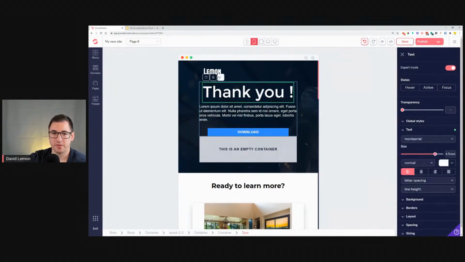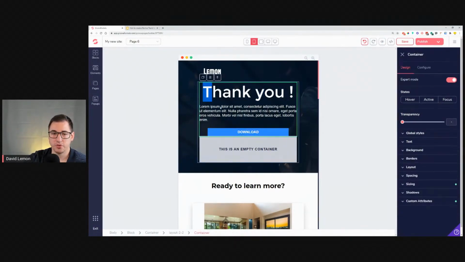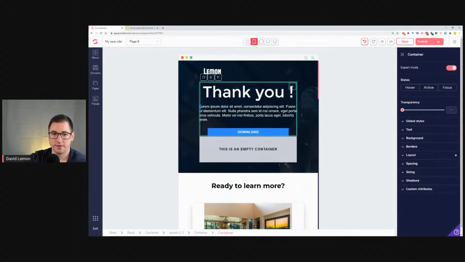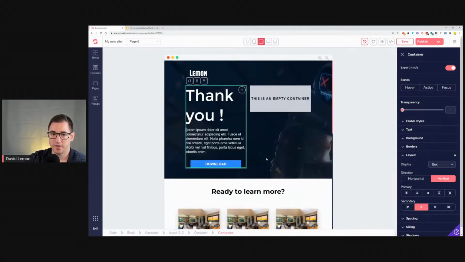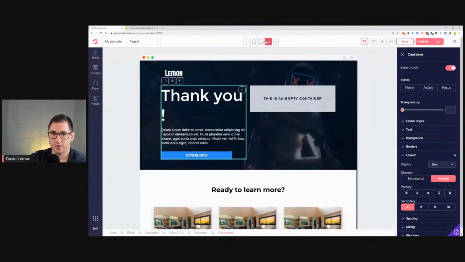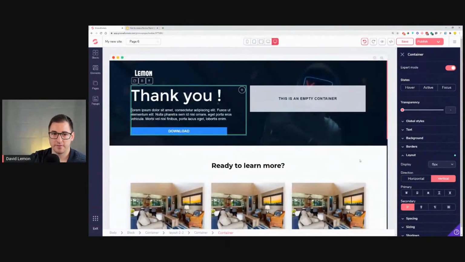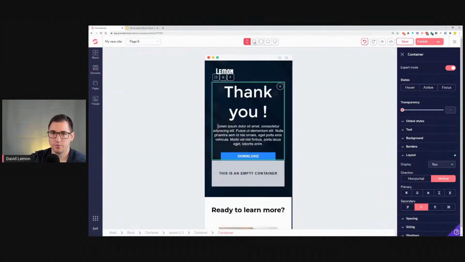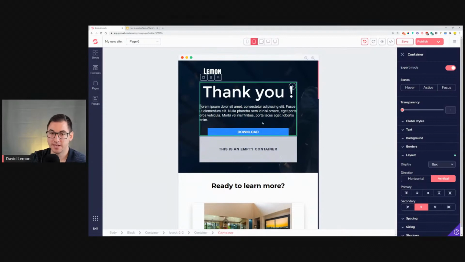So now we just choose the container, not this one, but the container that is holding all these three elements. And on the bigger devices, we actually need to set it up where we want it. So if we set it up here, it will be aligned to the left on the big screens, but on a mobile, as you can see, it will be center aligned because we set it up that way.